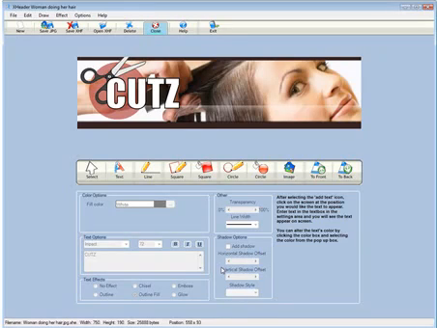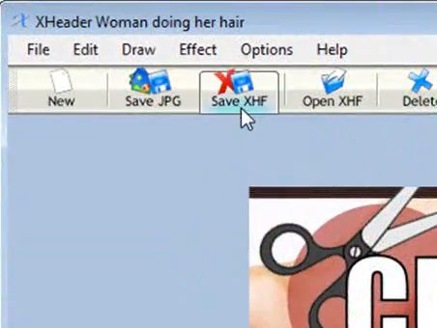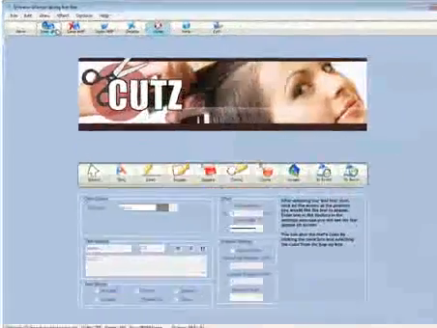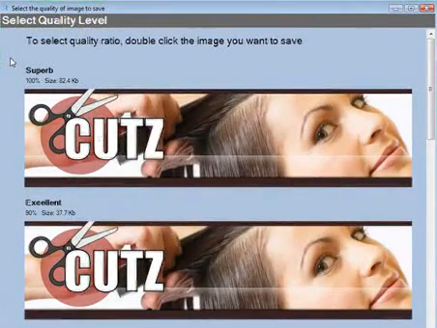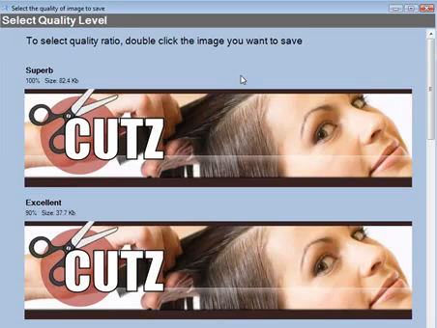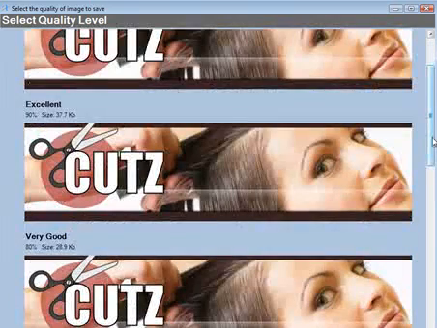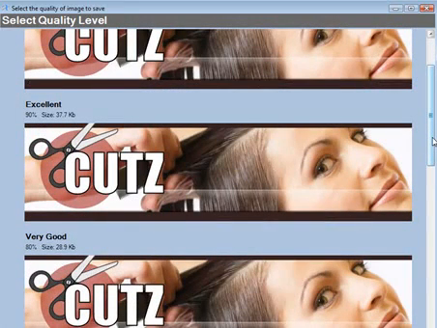So now we've created our lovely looking header graphic, we need to save it, ready for inserting to our website design, right? Well, all we need to do now is to click this Save JPEG button in the top menu here, and we're presented with the optimization screen. This is where you can choose what quality and so what file size you'd like to save your header graphic at. Obviously, you want to keep the file size down where you can so that your web page loads nice and quickly. And you can see actual previews here in the scrollable window as to how the header will look at the different quality levels available.